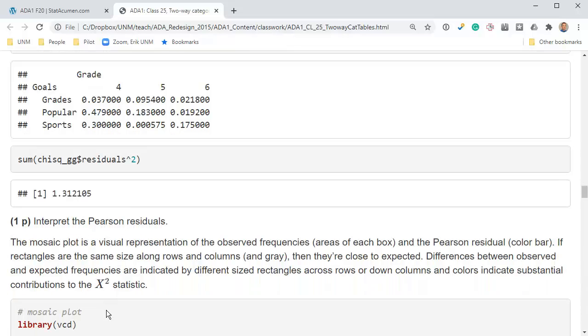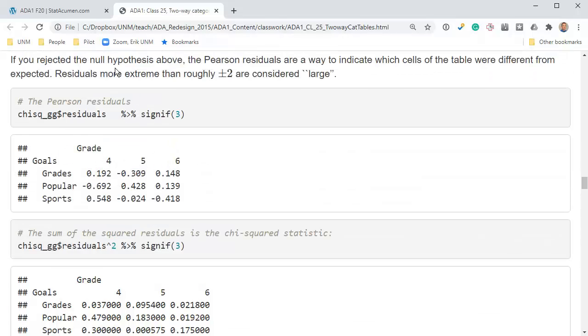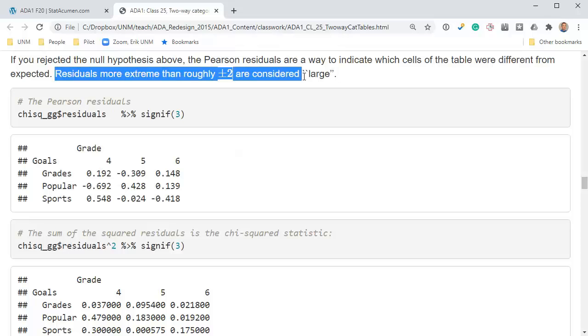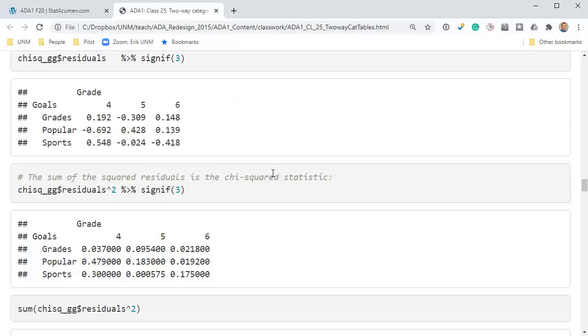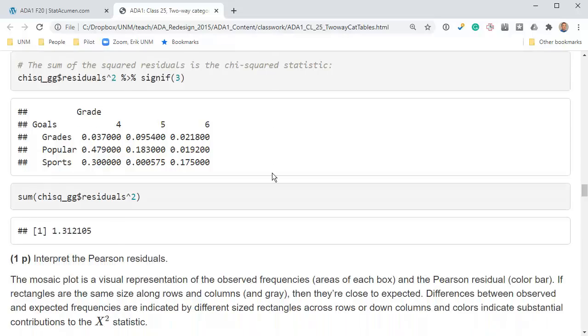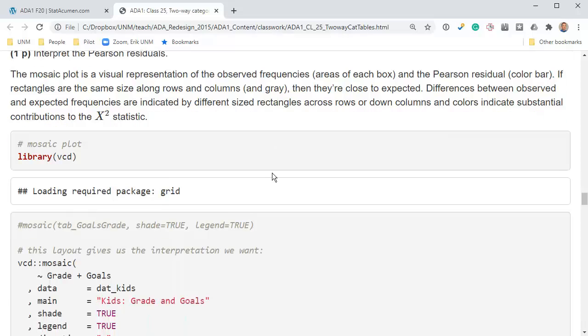Okay, so here I want you to interpret the Pearson residuals. Basically, are there any that are more extreme than plus or minus 2? In this case, no. So there's really no interesting cells here. Basically, the data are consistent with the null hypothesis that there's no association between these two variables.